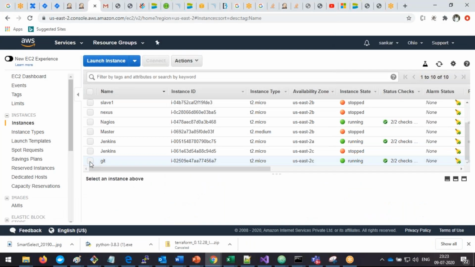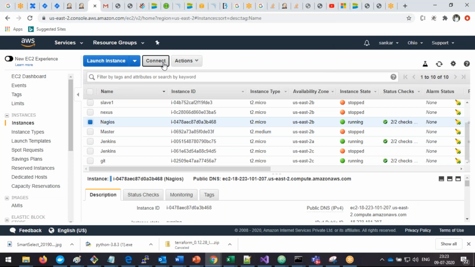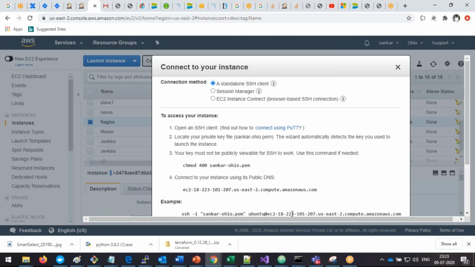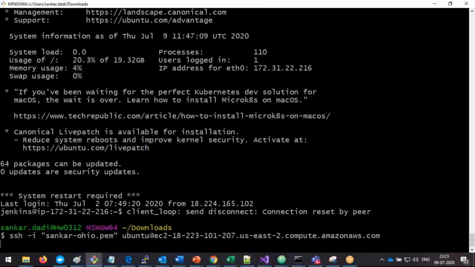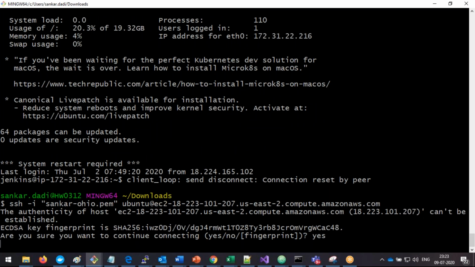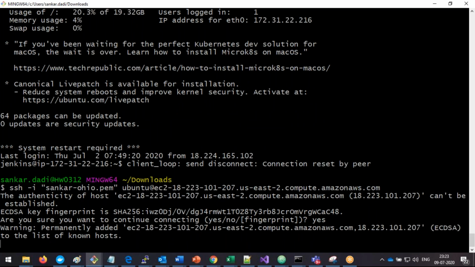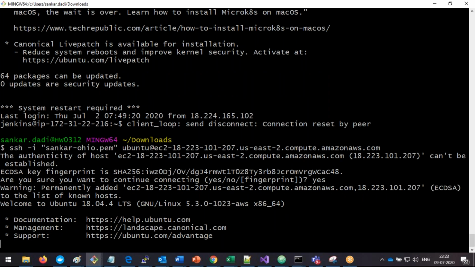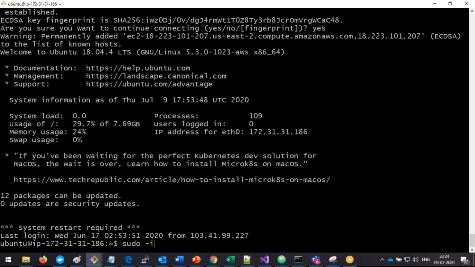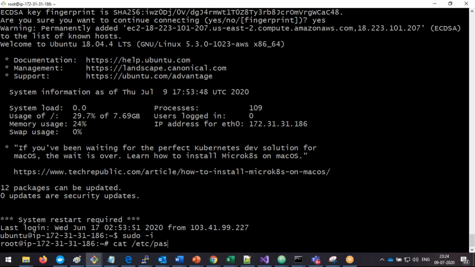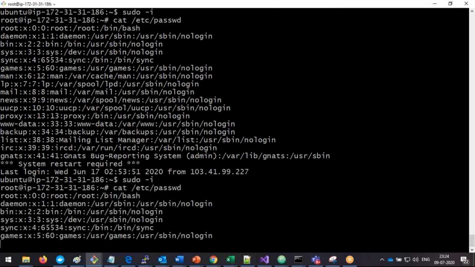I will try to connect to the other server which I have started, Nagios, and connect to it. Copy, then try to connect to the server. So this is some other server I'm going to connect to. Yes. cat /etc/passwd.